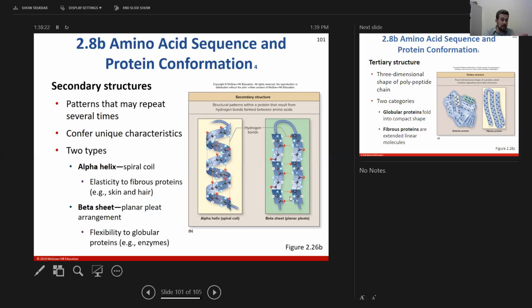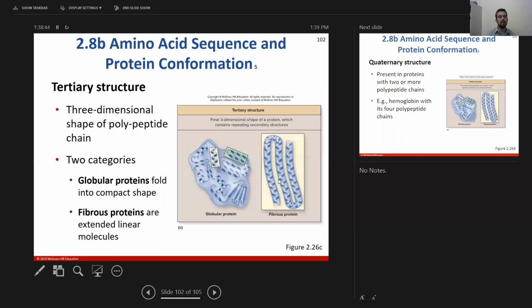And when we hit this particular level, we call it the secondary structure of the protein. Now, what you need to understand too, though, is that this little molecule over here might start to interact with this molecule over here and start to bend over to stick, right? Once we start to see all of that going on, we get to the tertiary structure. Tertiary structure is going to be a three-dimensional globular shape of the polypeptide.